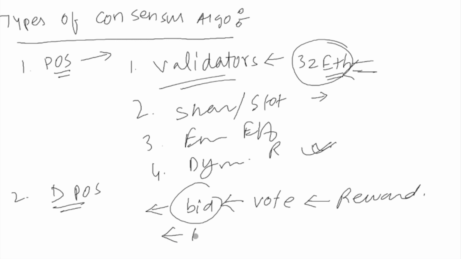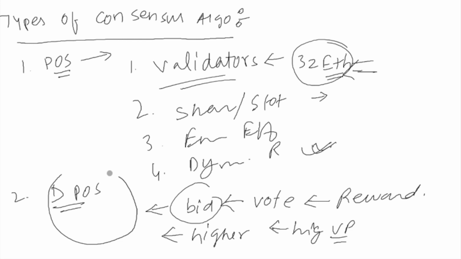So the higher your stake is, the higher your voting power will be. This is how delegated proof of stake works. Then comes proof of authority. In proof of authority, your identity is at stake. So basically if you do wrong, you will be removed from that particular authority. Blocks are committed by or through the set of authority nodes in a particular network.